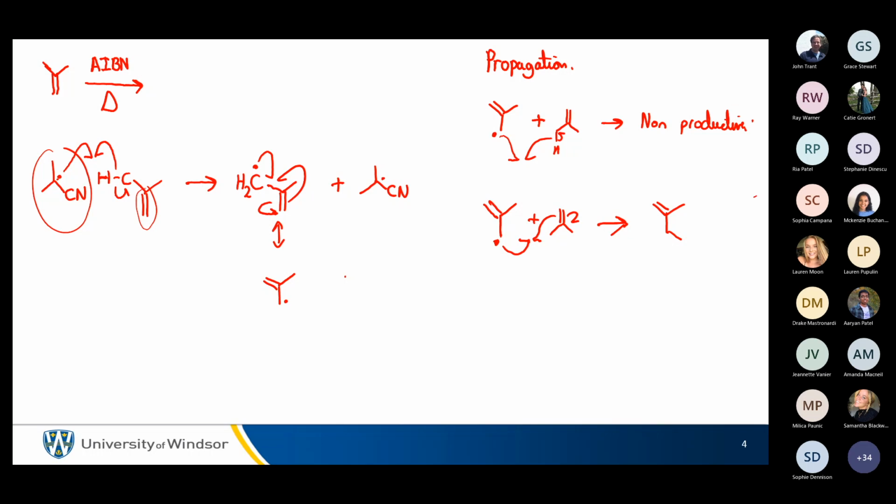So I always get confused by this. What I'm actually going to do is number this, and this is not for your benefit. This is because I am getting confused. 1, 2, 3, 4, 5. And we generate that tertiary radical. Actually, this was a bad example. I wanted to work through this example.